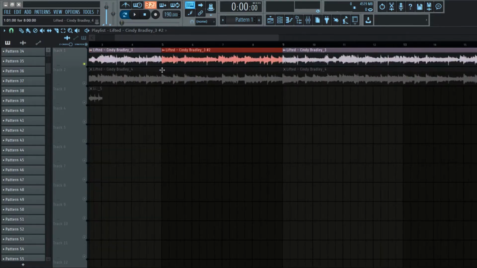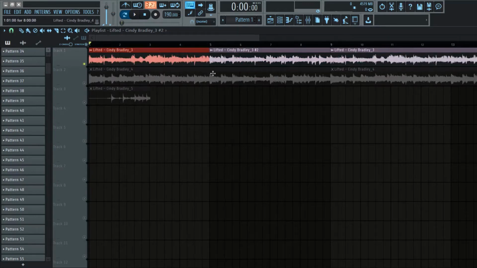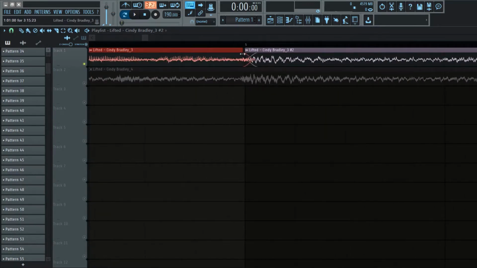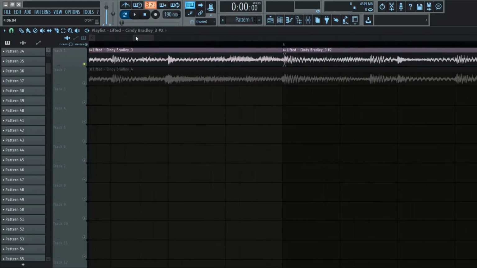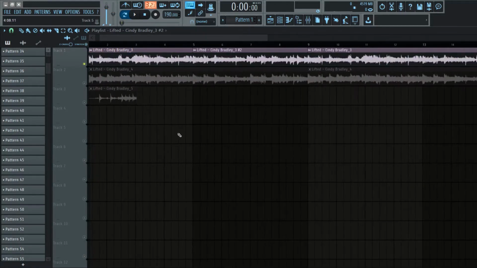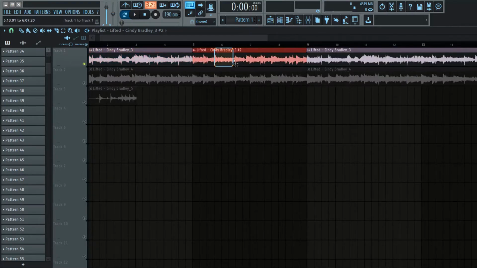Now I'm going to go back to the first one and make sure that's perfect as well. So I'm going to stop that right before the 5. And then that's how you would do it. If it's still off beat, you want to go in the 2s, every 2 bars. Every 1 bar if you have to, but I don't recommend that. So this is how it should sound now.